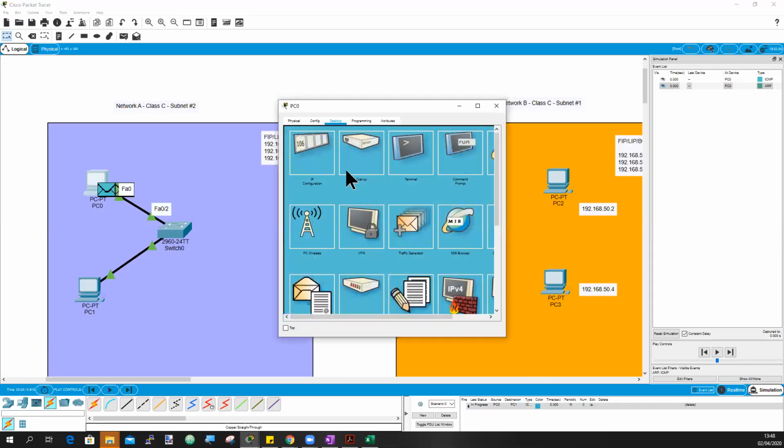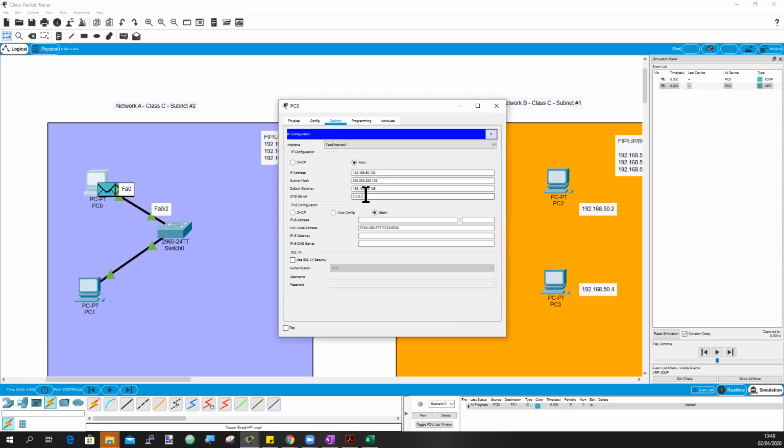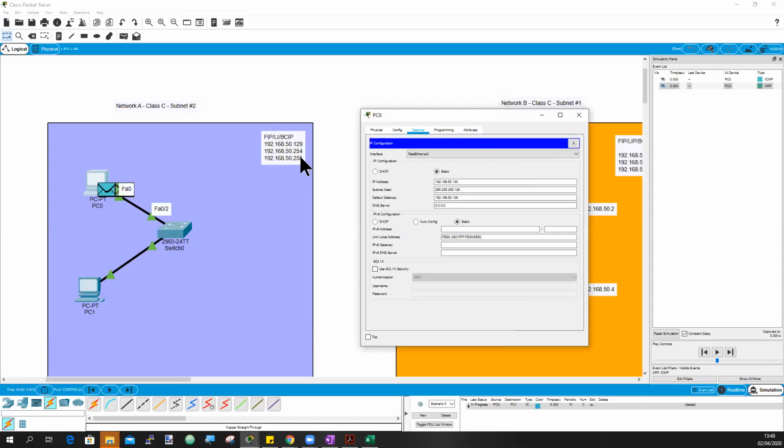The default gateway is defined. We defined that default gateway just a few minutes ago as the first IP address of the subnet that PC0 sits on, which is 129. That is the first usable IP of subnet 2. PC0 sits inside subnet 2. We gave PC0 an IP address of 130. We reserved 129 for the default gateway for a router. We don't have a router right now, but at least just the entry 192.168.50.129 changed the whole behavior of PC0. It changed the whole behavior.